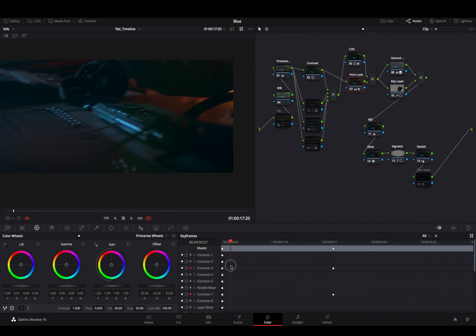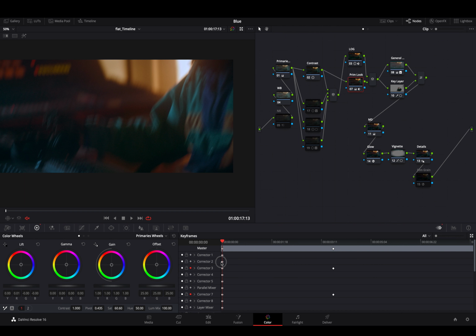and add everything from the highlights of the image to be really, I don't know, maybe blue, maybe not that much orangey. So I want to go on the log wheel, and I will crank my midtones to cyan like this, and I want to set my highlights to 0.